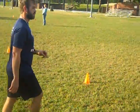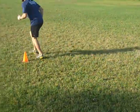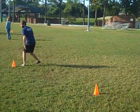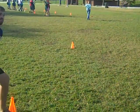Everybody got that? Okay, we're gonna start right here first. On my command, you're gonna start one at a time. You're gonna enter the drill at three-quarter speed, chopping your arms and your feet, going into the pivot. Plant with your outside foot, turn around the cone, chop, plant, same, chop, and go into the plant.